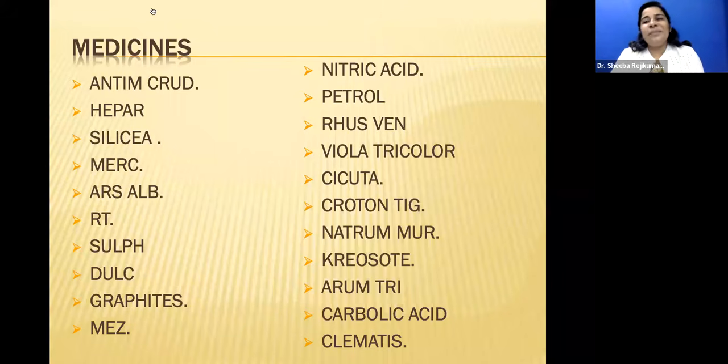So always remember that we are not prescribing for the kind of skin the person is having. We are prescribing for the person. We are never prescribing for erysipelas or impetigo. We are prescribing for the person, to get him cured of all the kinds of symptoms he is having. That is the glory of homeopathy. Homeopathy never clears his skin alone, it clears him of his troubles. So that's what we wish, and that is a case of Graphites.